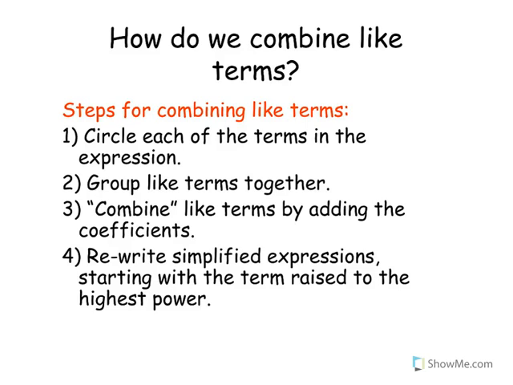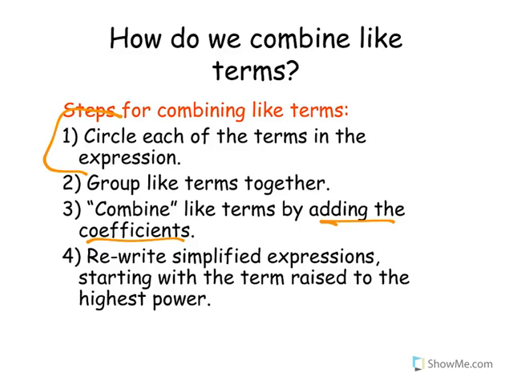And we'll come back. So what are we going to do? Well, we're going to circle the terms of the expression, which is what I just did with the do now. Number 2 is kind of an optional step. This is a lesson from when I used to teach 7th grade many years ago, and I would group it at first. In 8th grade, after you've seen it, I generally don't do that, so I'll do that for the first couple examples, and then we'll bypass it. Then combine the like terms by adding the coefficients, and again, you need to have the signs of the terms to have the coefficient correct, and you rewrite it starting with a term raised to the highest power. That's called standard form. That's not something we're going to see too much, because again, we're dealing primarily with powers of 1, but going forward, that's something we'll get to a little bit later in the year with different powers.